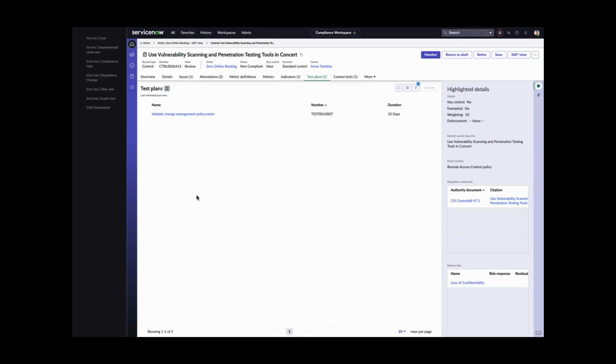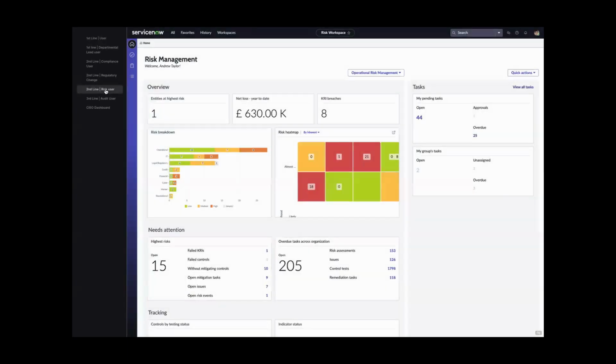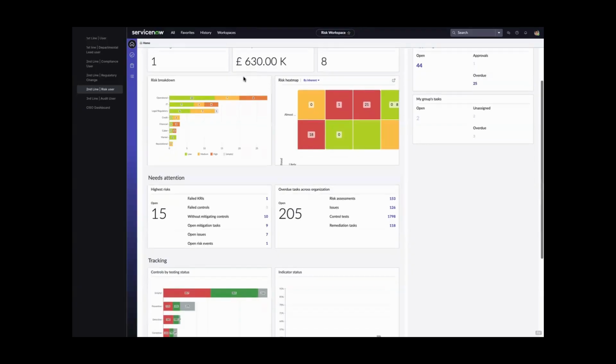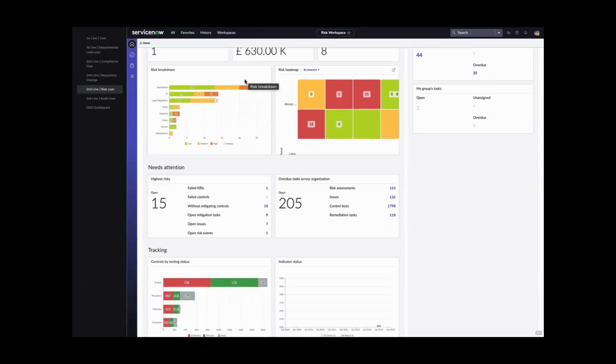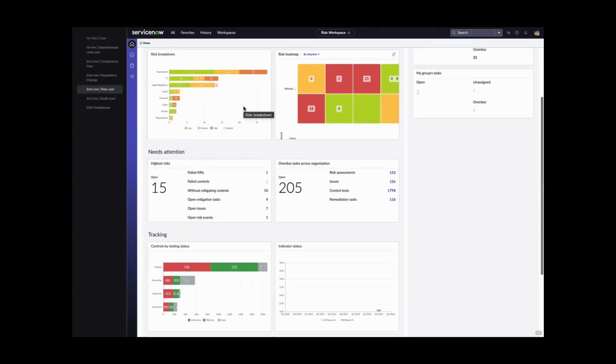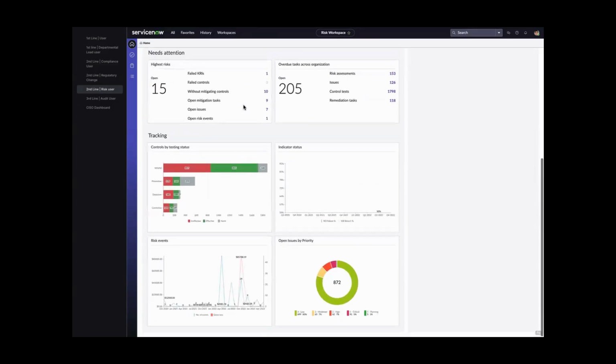Now from our first line of defense, as the risk owner, let us now move forward to the second line of defense as a representative of the risk committee. And as we move to the risk management workspace, the homepage provides you a full tracking capability of all the entities, all the risks that you are managing, giving you the ability to prioritize any activities and actions that you are managing. It can be from the highest risk to the lowest risk, giving you full management of the assets that you are trying to protect.